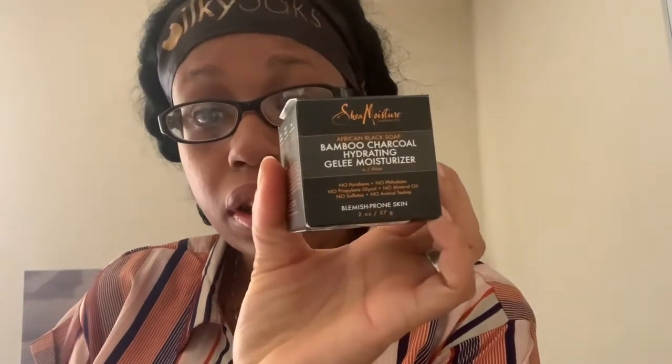So I'm getting ready for work. That's why I'm talking a little quiet. I'm getting ready to put the stuff on my face that I usually put on in the mornings. And at night, I use this after I use this first to wash my face. So I'm getting ready to go to work. I am on my way in for a couple hours.